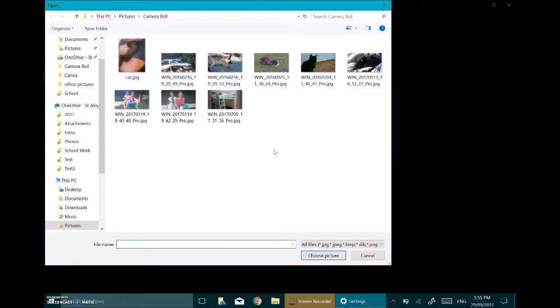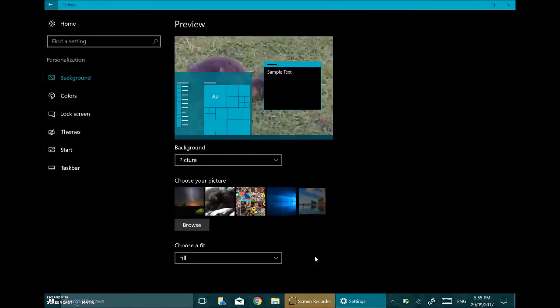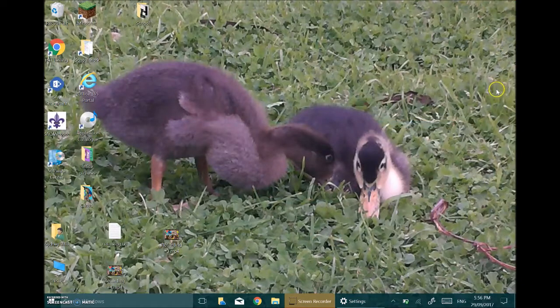To choose your picture, you have to make sure that your picture is saved somewhere on your computer. So if I would like to have this picture as my background, I click on it and a blue rectangle will appear around it. Then I choose the picture by clicking choose picture. If you minimize this, you will see that your background color / picture has changed.